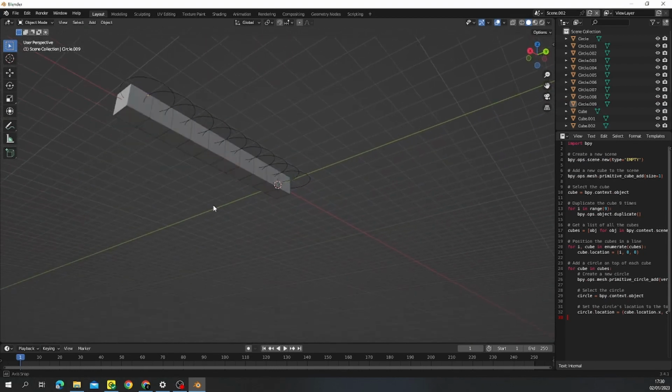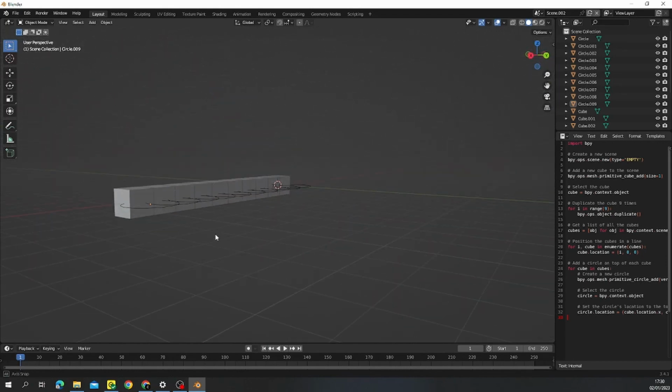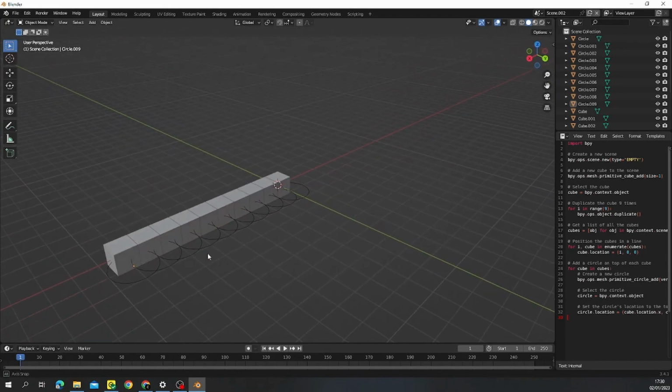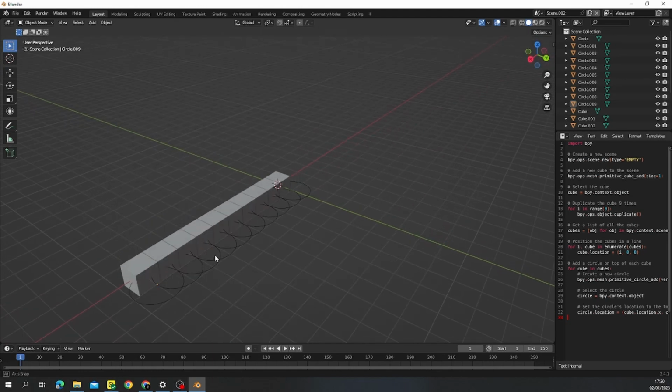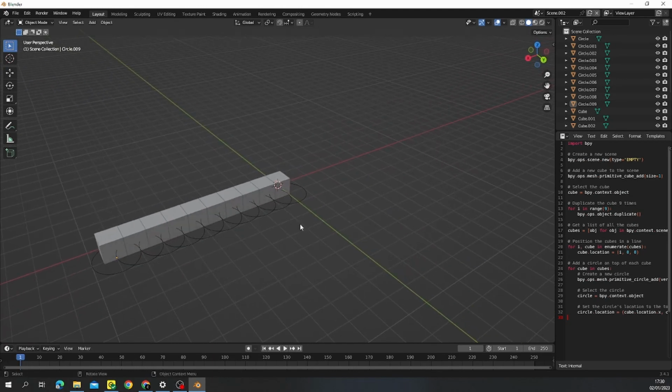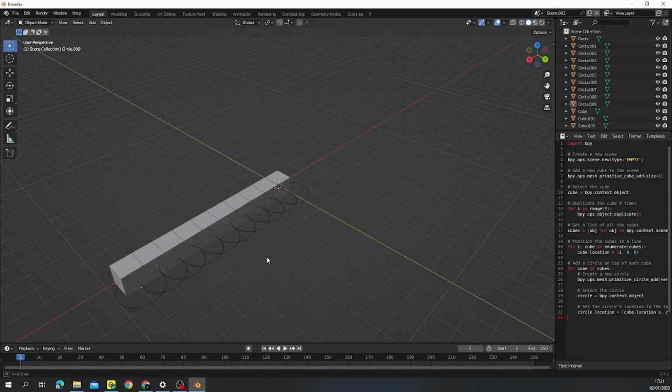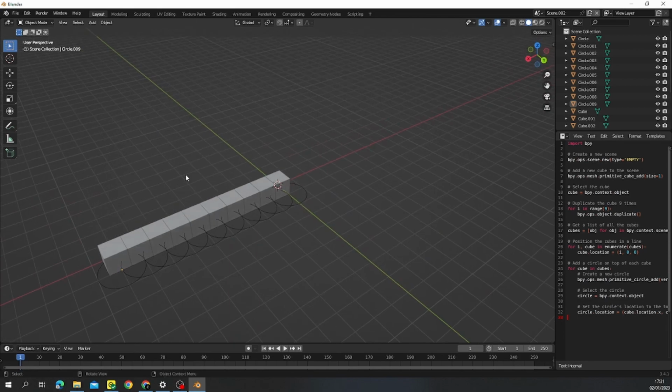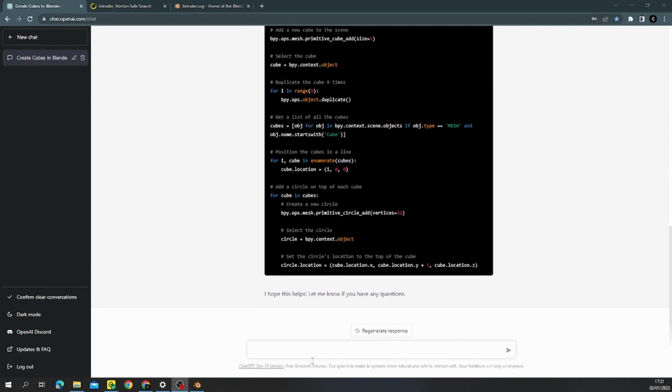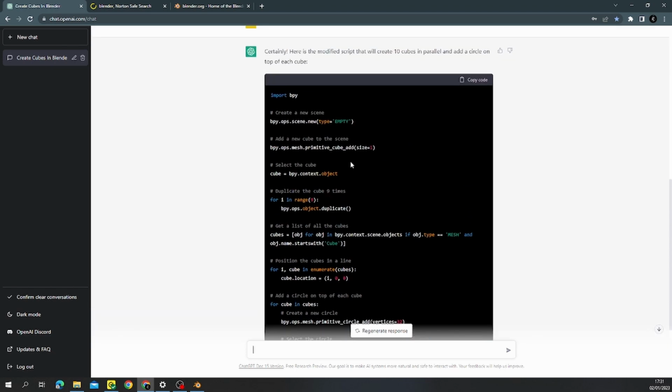Okay, you can see that we have our design. This is just a simple example to show you how to use Chat GPT with Blender, where to find the window to paste your code, how to run the code, etc. If you want to do something else, you just have to ask Chat GPT to make the design that you want. Remember, put the language Python and for Blender, okay, in Chat GPT to show the robot what you are looking for.